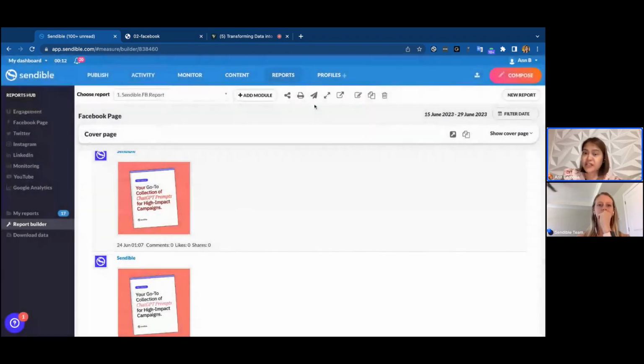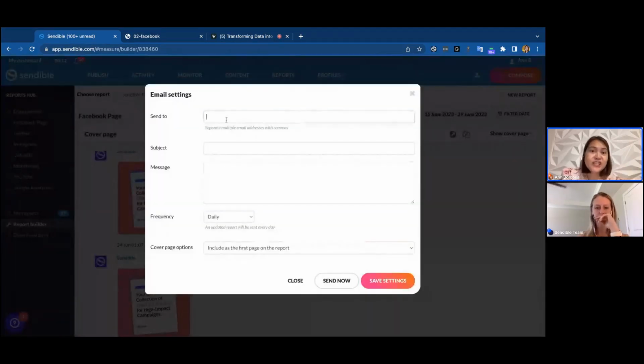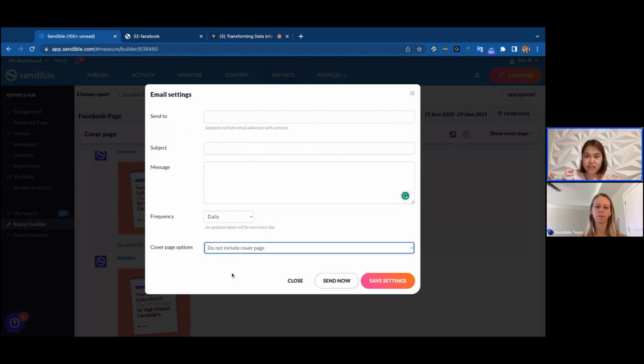Now, what I love most about our custom report is that you can email this report. I just want to say that you can send it not just to yourself, but also to different members of the team, or even someone who doesn't have access to Sendible, just the client's email. You can put that over here, separating them with commas if you have multiple ones. Then put the subject line and the message. You can also opt not to include a cover page. You can click send now if you want to get the report immediately, and you'll get that via email, of course, and the PDF file will be attached to it, and that's going to be the report.